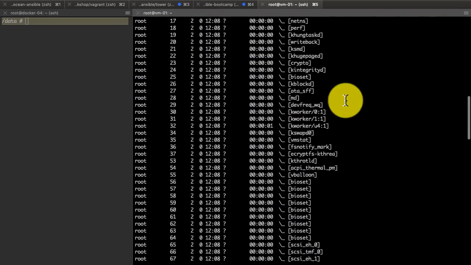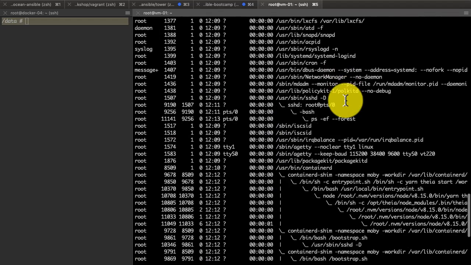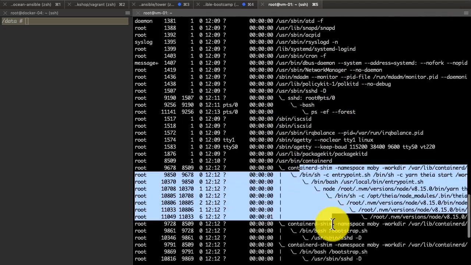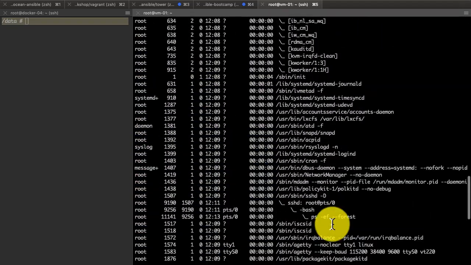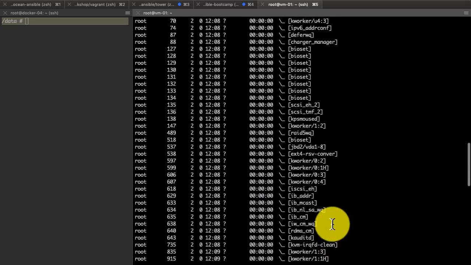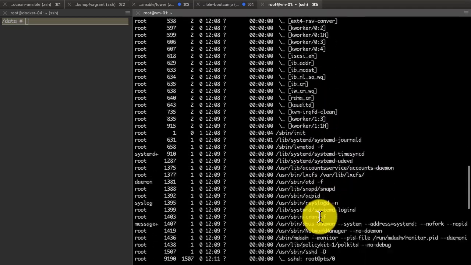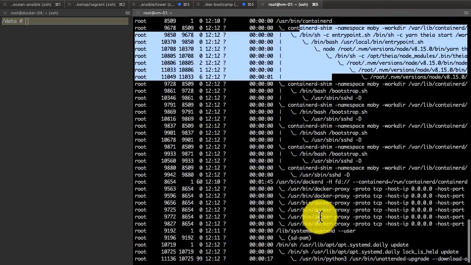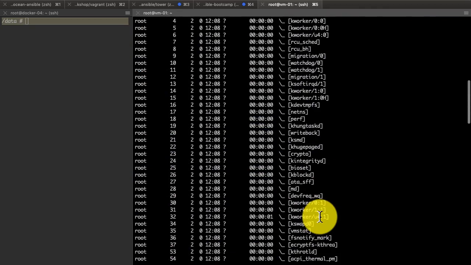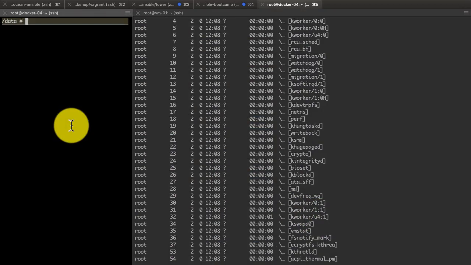And as you notice here, there are a bunch of processes running. My applications are running at the very bottom somewhere, but there are probably 50, 60 other processes running that I don't even know about or care about. And that's the overhead that you have when you run a VM, because it is necessary for all these housekeeping and system processes to be run before you actually launch your applications.